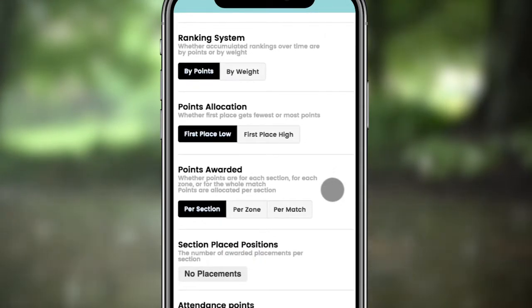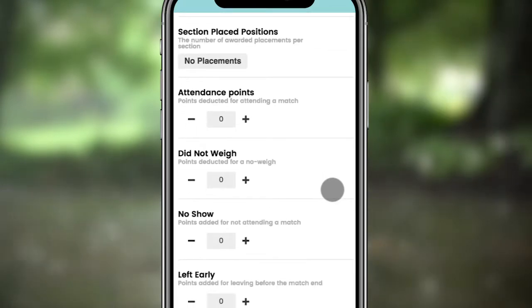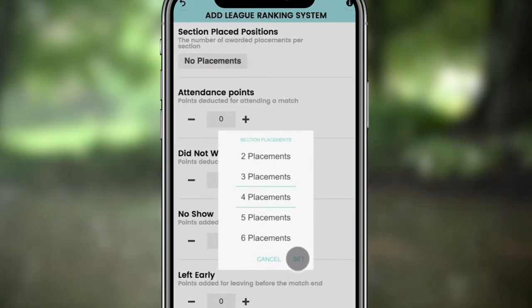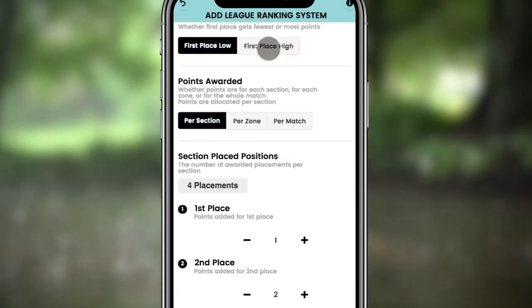Most of the fields are pretty self-explanatory, but there are a few I want to explain a little more. Once you've selected if it is high or low points win, and if you award points by overall match, section or zone, you choose how many points are given per position in the placed positions. So if, for example, my match is first place low, I can set that position 1 receives 1 point, and then each following position adds a point.